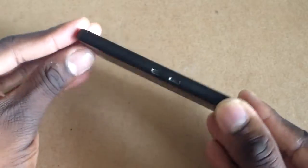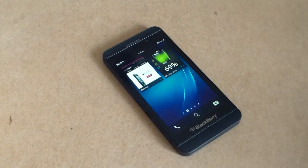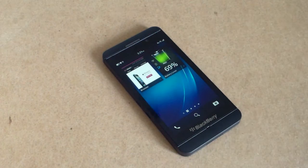I spent a lot of time on this right now. I will demo the HDMI port. So thank you for joining me in another video on the BlackBerry Z10. I have so many phones that it's a shame I had to think of the name. The BlackBerry Z10. I have been using this every day.